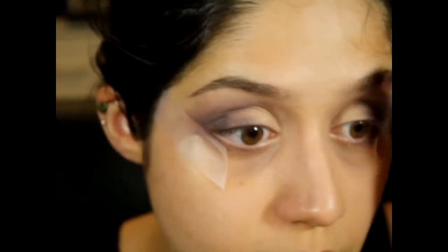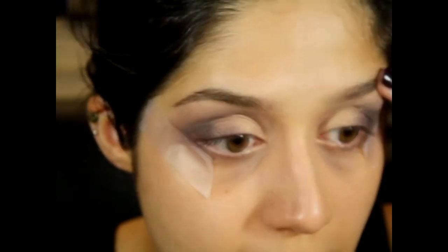You see that thing there? That's a scar. It keeps putting me off every time I do my makeup. When I was a kid, like all kids, I ran into the corner of the table and split my eye.